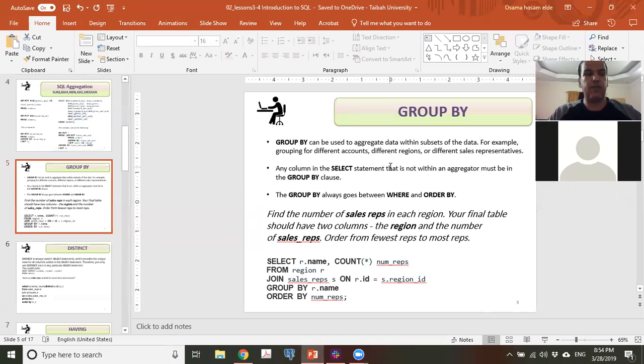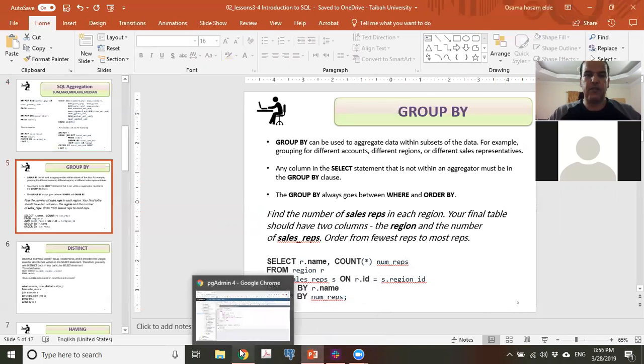So we go to the employees table, and in the employees table we have the foreign key, the department ID. It is repeated many times, because many employees are in the same department. So if we group by the department, it will check.